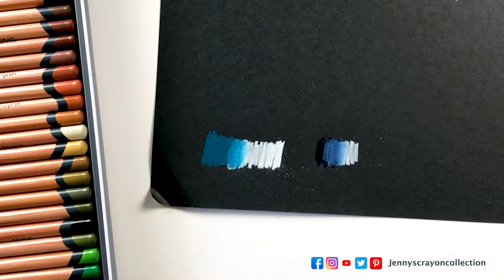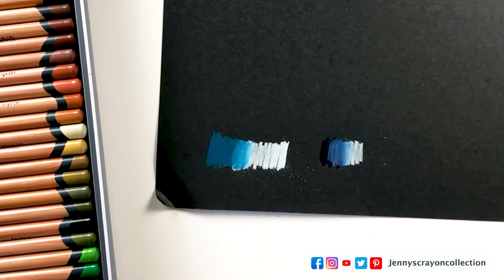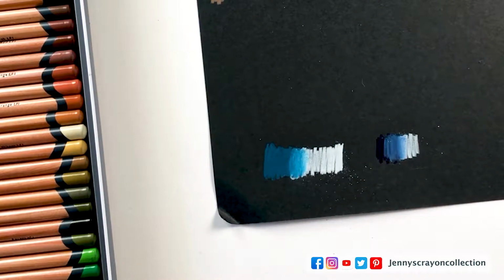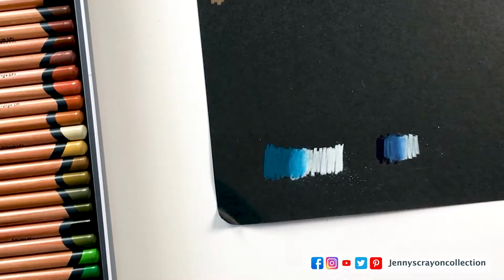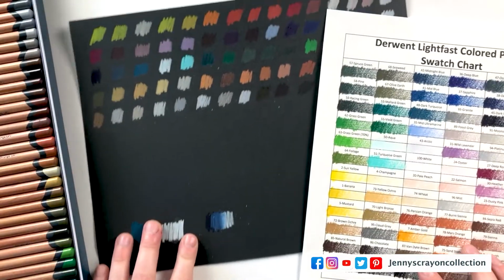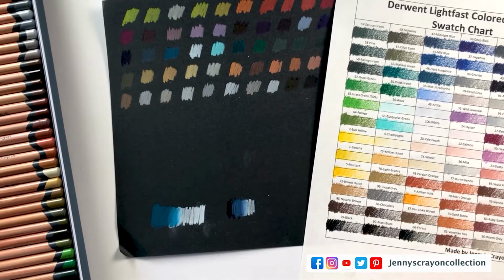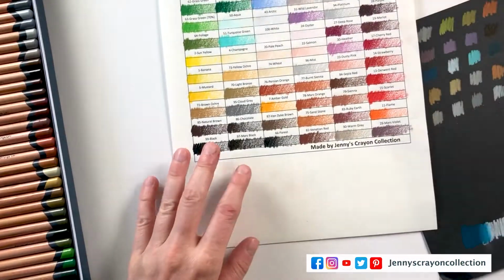There's some really cool things you can do with these pencils, especially on dark paper like this. You really get this gradient coming in, and it's just so beautiful. Imagine really pretty pictures with this, or artistry work. Do you like these colors better on the white or the black paper? It's really cool. So we'll have to do some blending tests over here. Maybe we'll just do them below too.